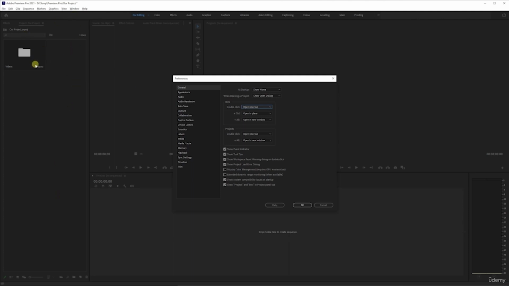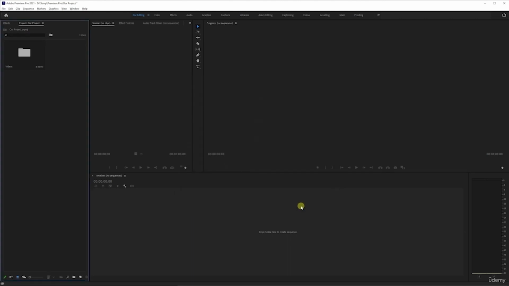You don't need a second and third and fourth bin open all the way along here, especially how we have this set up. If you had multiple monitors, that might be okay for you. I still think it's taking up screen real estate that you don't need it to. So if we drop this down and then we want to open in place, that's what we're changing for now, and press OK.